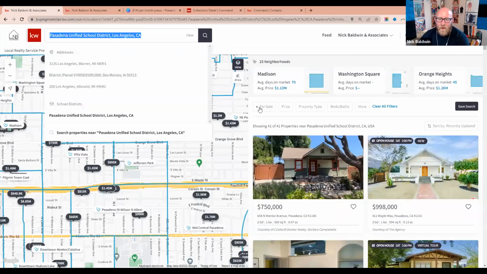Linda, if I wanted my child to go to a specific school in Pasadena, like John Muir High School, it does not show that. It does if you search the name of the school. Let me grab the name of the school here.